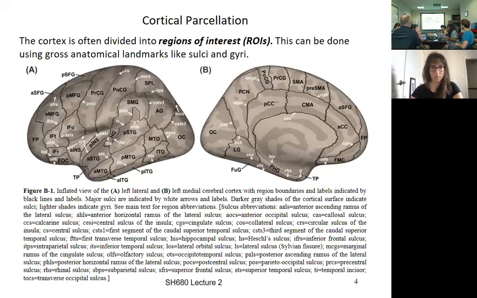A couple of other important sulci. Here I show the medial surface for the first time, and this sulcus is the cingulate sulcus, the key sulcus within the medial surface. Above it are cortical extensions of the lateral cortical areas. I'll talk about what these areas are in a bit. And below it is the cingulate cortex that I mentioned earlier, which is paralimbic cortex.